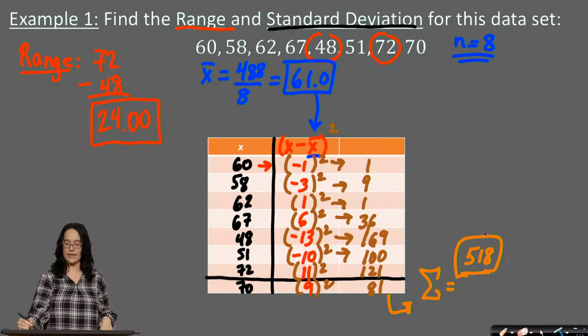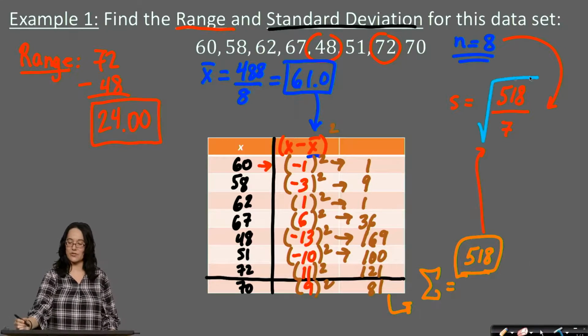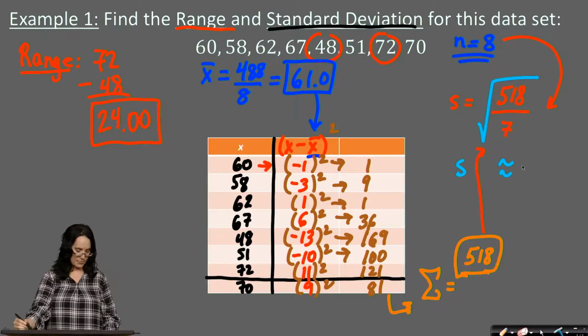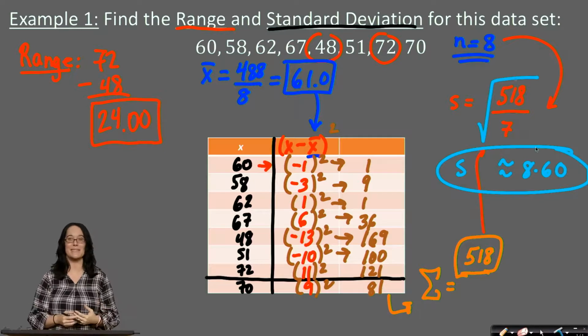Now, once you have the sum here, what did we do next? Good, we said to find the sample standard deviation, we take that sum, which was 518, and divide it by 1 less than n. So 1 fewer than 8 would be 7. But if you were to plug that in right now, you'd notice your answer is really big and it doesn't make a lot of sense with your data. So what we had to do is take the square root of that answer. So do 518 divided by 7, whatever you get in your calculator, then take the square root. And what do you get? Did you get that S is approximately 8.60 when you rounded to the 2 required decimal places?